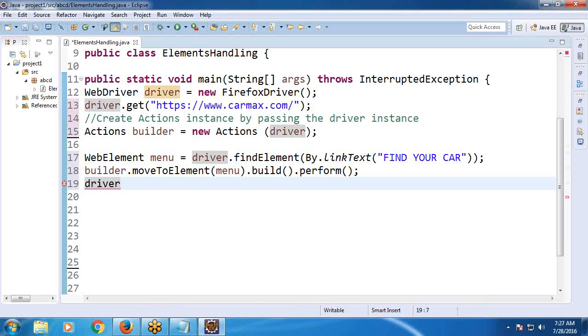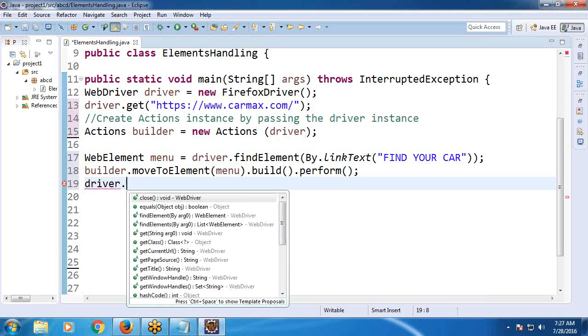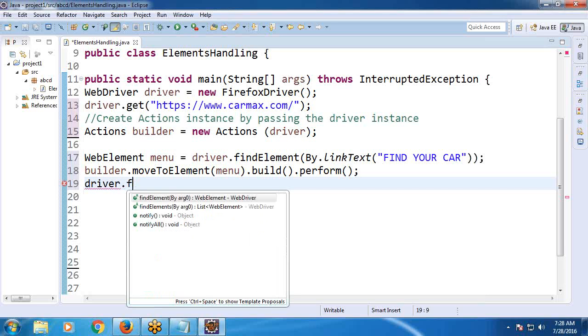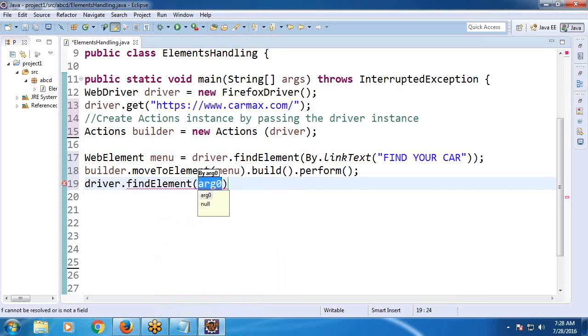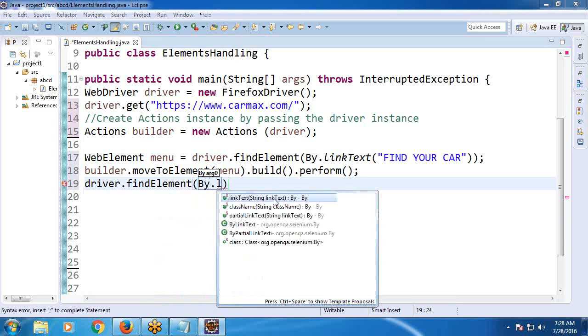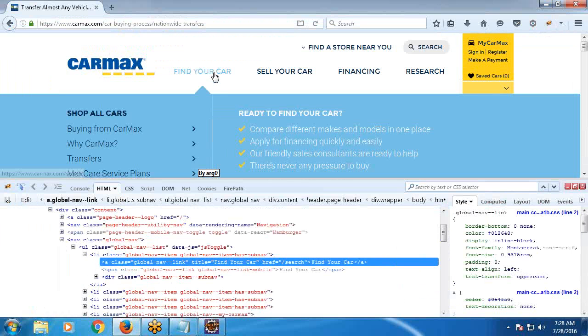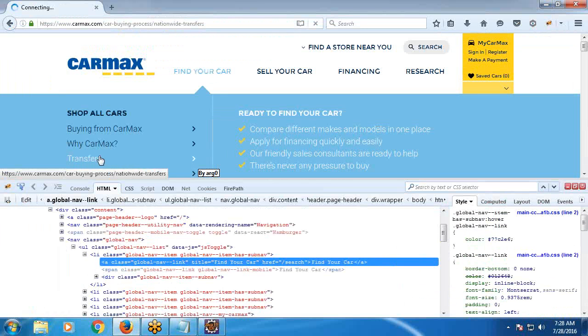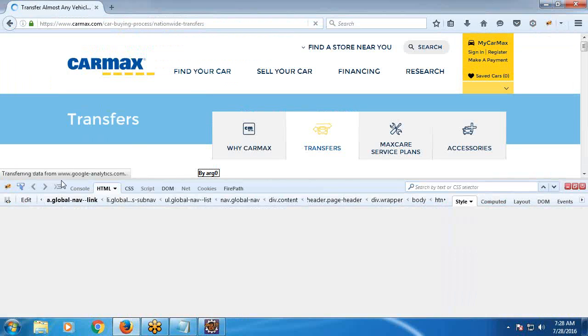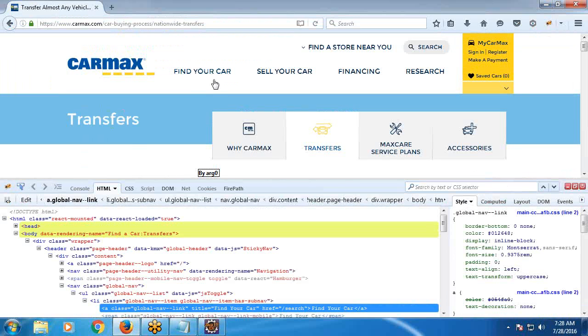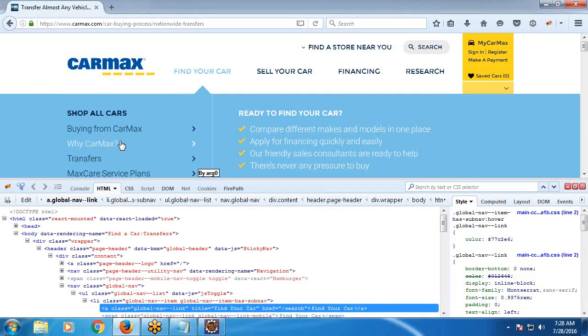Driver dot findElement by link text. What is the link text value? Transfers. It is a link only.